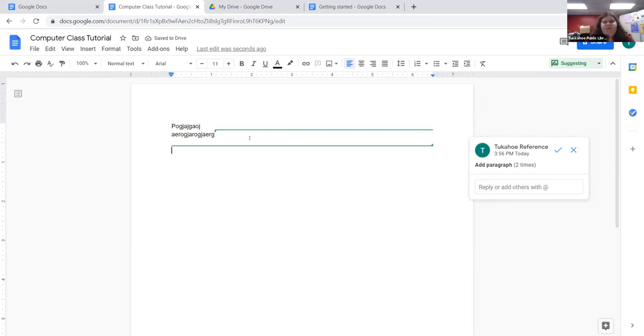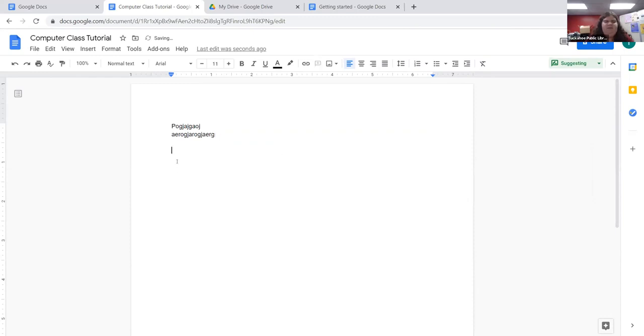Oh, I did want this paragraph space, so I will add the paragraph. I will take your suggestion. You can do it like that. And I'll show you again how I got there, but right now it says suggesting. Before it said editing. So if you want to go back into editing, after suggesting to somebody and they said, okay, yeah, this is fine, you would just click on this and go to the little pencil where it says editing and it will get rid of the suggesting options.